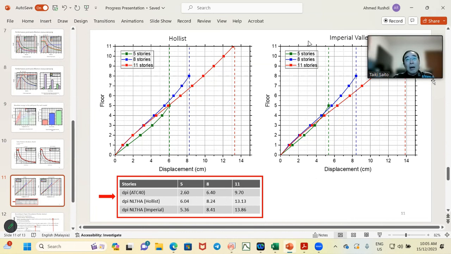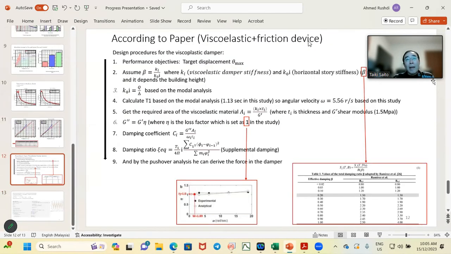But later I want to spend more time on this to get the effective displacement. I want to apply many other methods just to do a comparison study between them. Then after this, you decide either to add dampers or not.